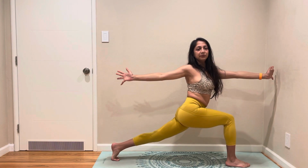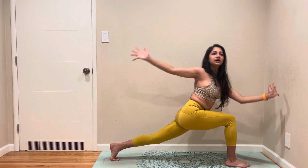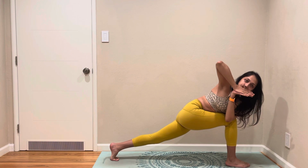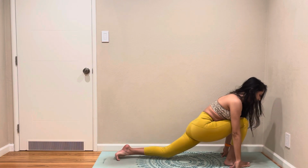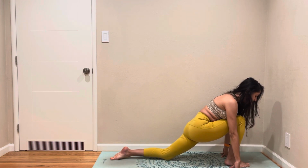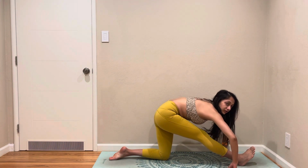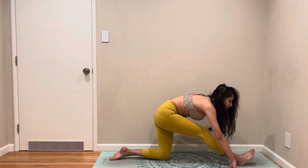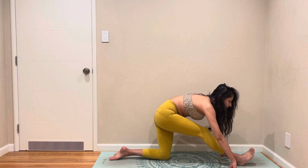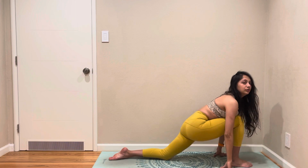Then here we're gonna do a little pulse. 1, 2, 3, 4, 5. And then bring it to a prayer twist. We're still early, so we're not going to go too crazy here. Coming back to a low lunge again. And come into a half Hanumanasana. We're gonna move with some motion, half Hanumanasana to low lunge to half Hanumanasana.